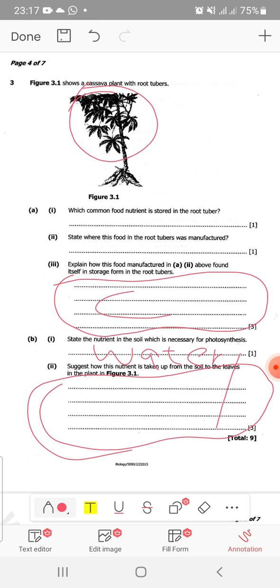Okay, so the answer needed here is that water is absorbed from the soil by a special type of diffusion called osmosis by the root hair cell. Then the root hair cell sends this water to the xylem cell, which transports water to the leaves where it is needed, with the help of a process called transpiration.